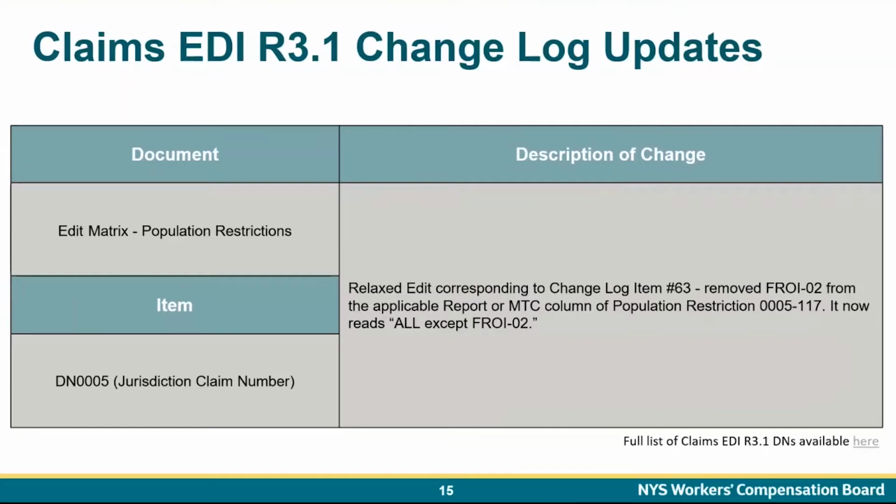And what this now does is allows a change on the FROI 02 for the JCN in the case it was incorrectly submitted previously. Previously to this here, no change was allowed on any MTC. We're now allowing that on the FROI 02 to get back in sync with the correct JCN.